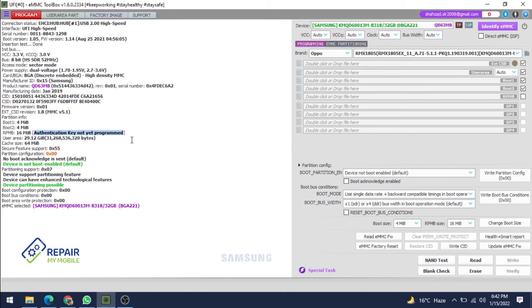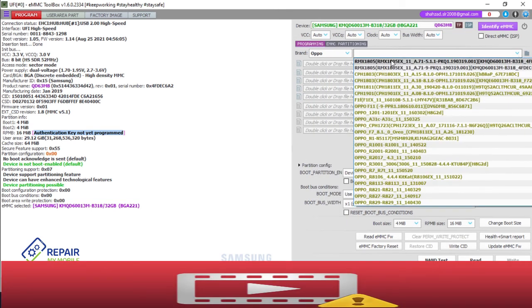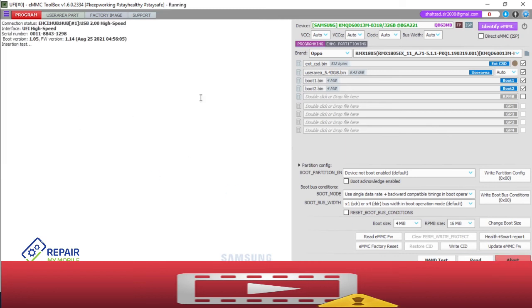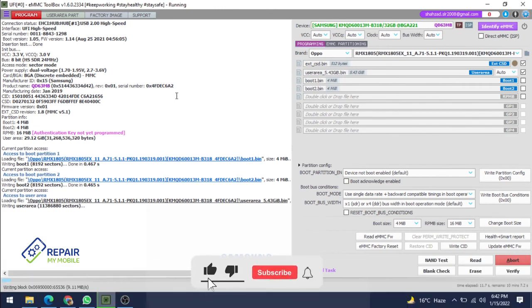Next, if you have cleaned the RPMB, next you have to write your dump. So our dump is here. Okay, this is our dump file. Now click on write. When your dump is written, next go on user area part and write your security file. If you are taking out the full dump, there's no need for any flash file. But if you are taking a small dump like 1 GB or 2 GB, in that case you need to flash also after the security file. So this is a procedure you can work on in your shop.